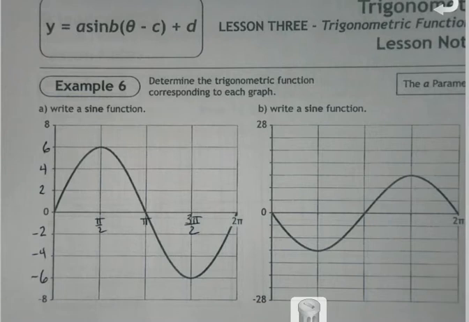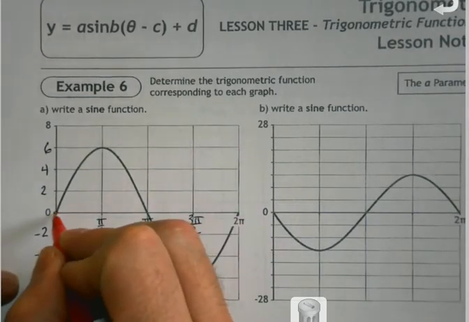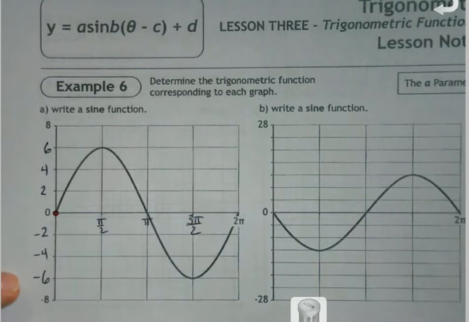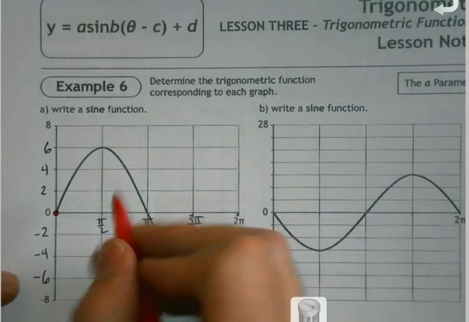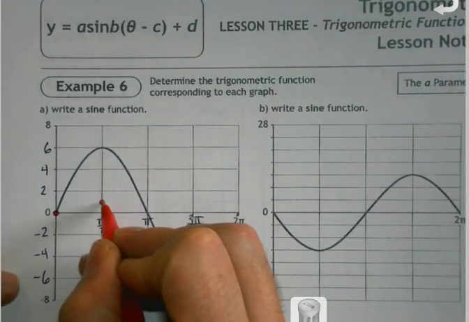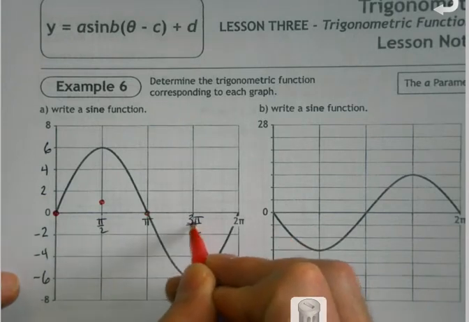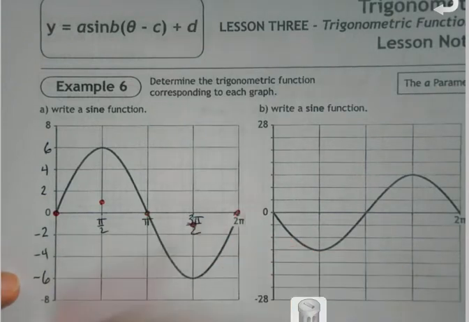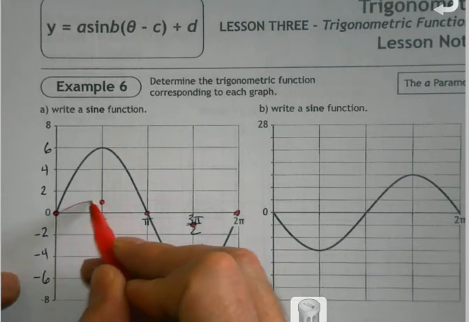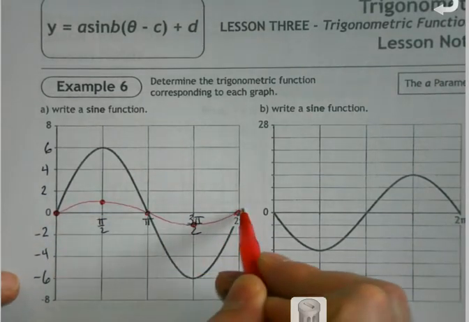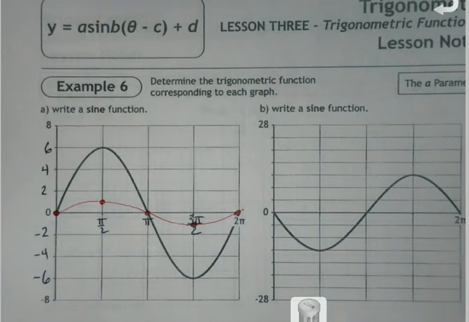Well, what I want you to do is start working on remembering what the base sine function looks like. Now, if you need to flip back for now, that's okay. But the sine function is always going to start at 0, and then it goes up to 1, down to 0, down to -1, and back up to 0. It just makes a wave. You're like, why'd you draw the wave though? It didn't tell us to draw anything else, just told us to write the sine function.